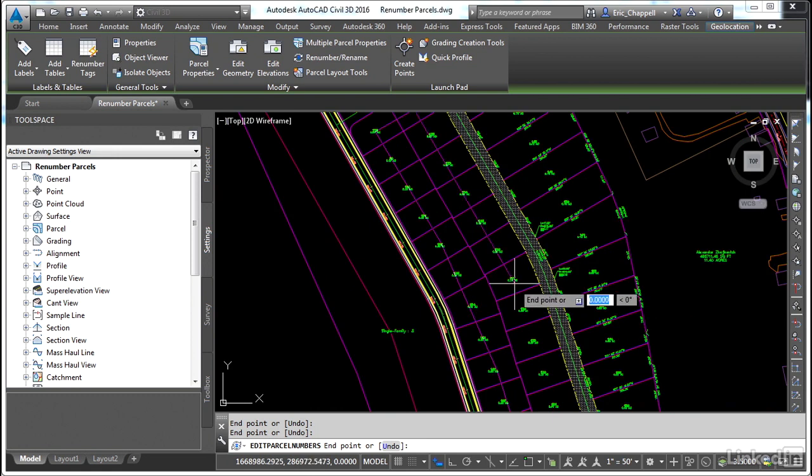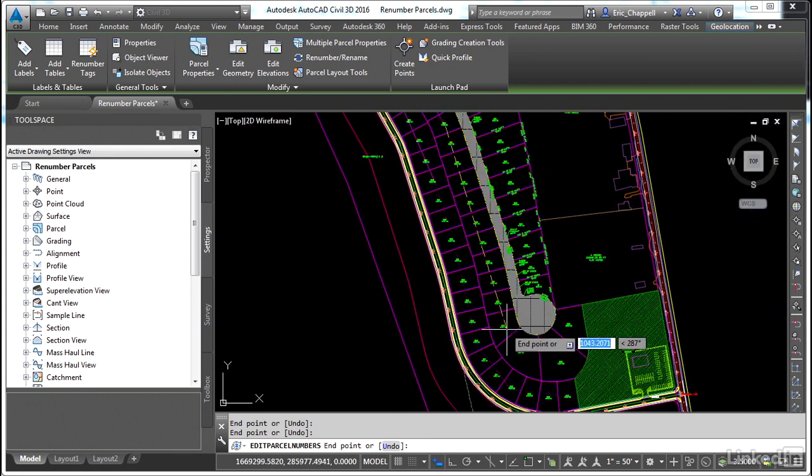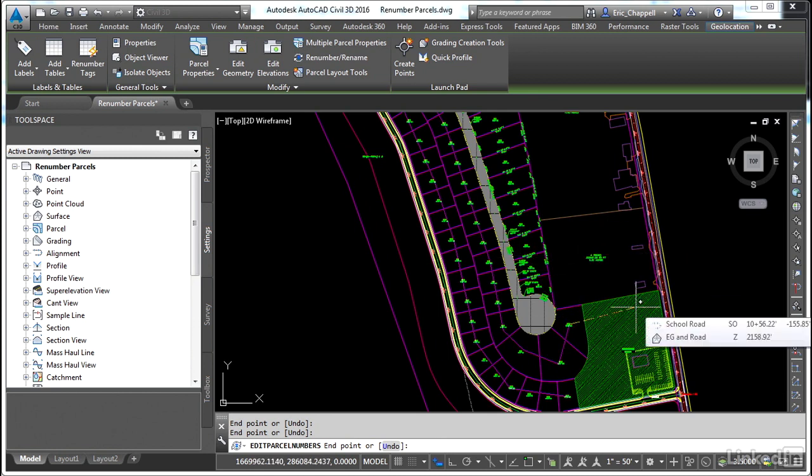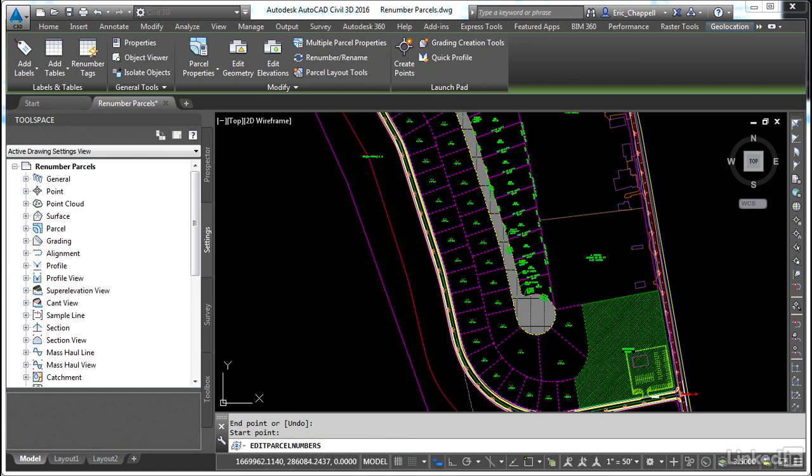So you want to be careful that you don't skip over one of the bends, or maybe do something like this where you're not crossing through all of the parcels. You want to be careful that you pick enough points on your line that you're accurately crossing through all of the parcels that you want to renumber. When you get to the last one, you simply click inside of it, and even though it's prompting me for another point, and it'll keep going as long as I let it, I'm going to press Enter to end the selection sequence, and then I'll press Enter again to actually kick off the renumbering process.